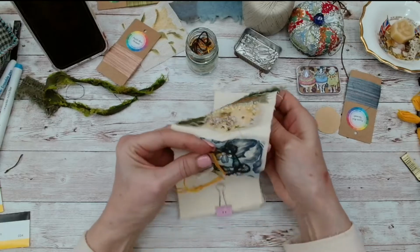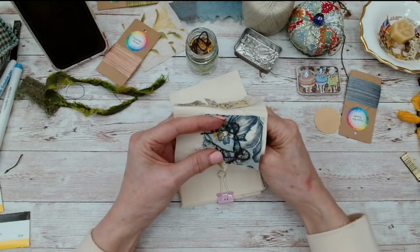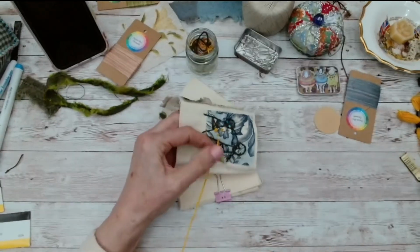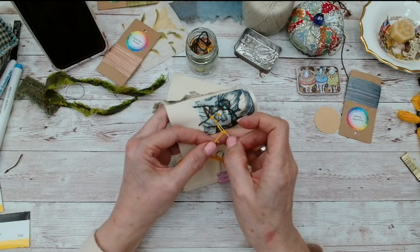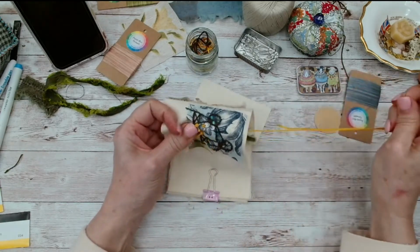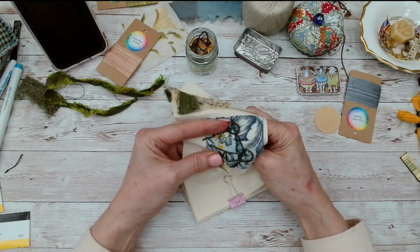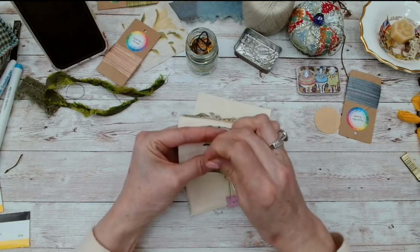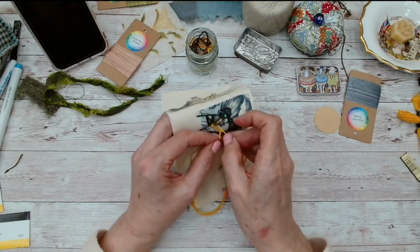I'm not worried about perspective. I think I did say, when we were doing the map, don't worry about perspective. It's irrelevant. It's what matters to you in your head, your design, your idea, your thing. You don't worry about anybody else.